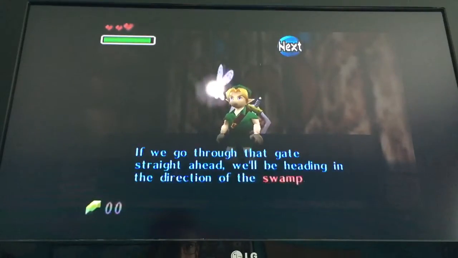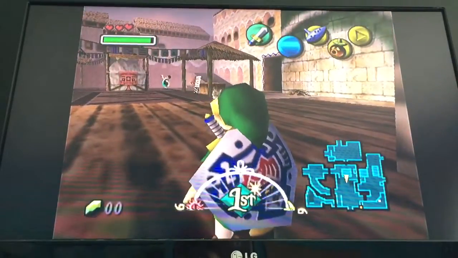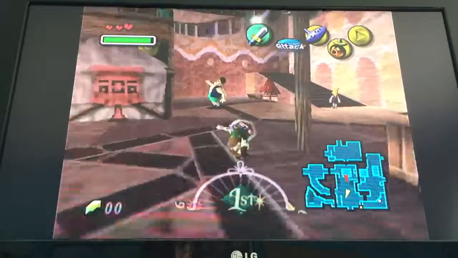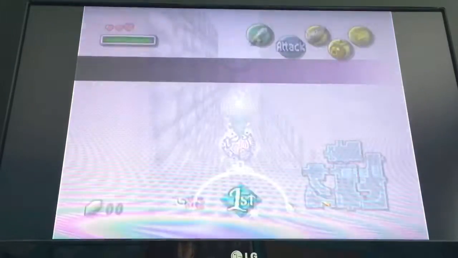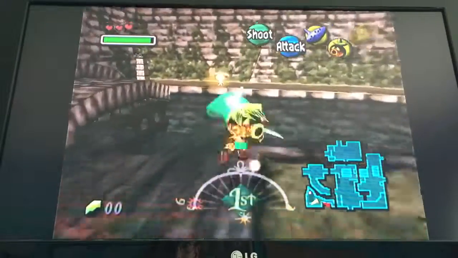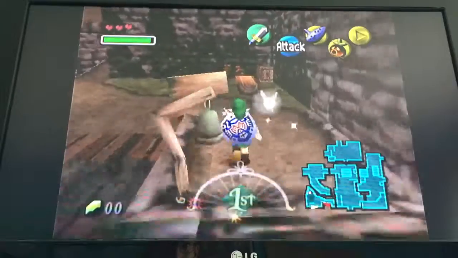If we go through that gate straight ahead, we'll be heading in the direction of the swamp. We could theoretically do that, but if you're wanting to complete this game 100%, which, by the way, is what we're doing in this playthrough, you're going to get a little animation the first time we put this on. You can skip that later on. But I'm going to put it on to get this fairy because, and yeah, we got an animation taking it off, but we can skip that since we already did that.